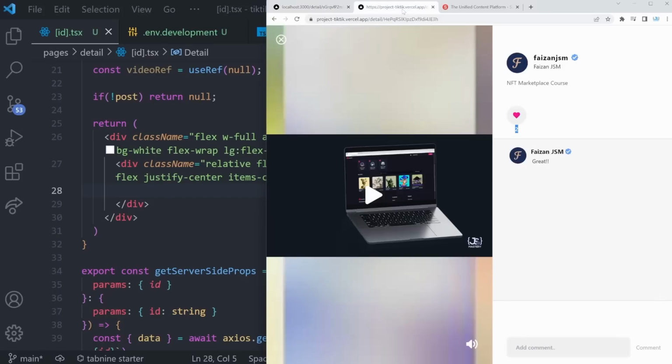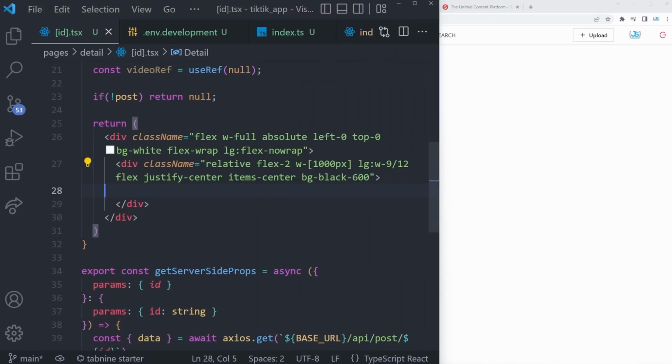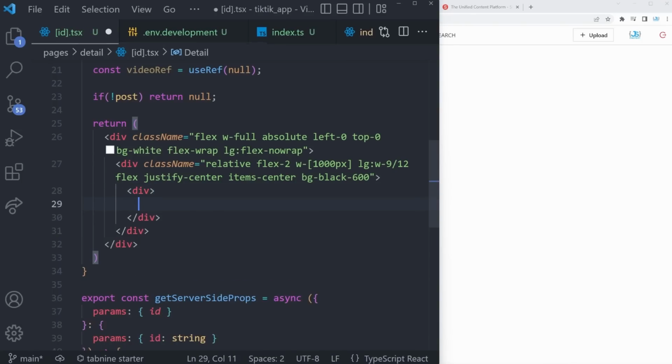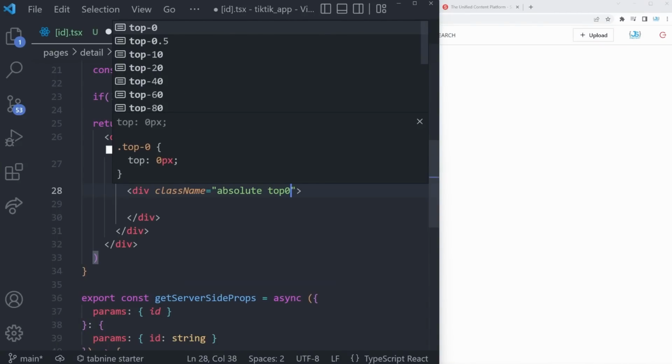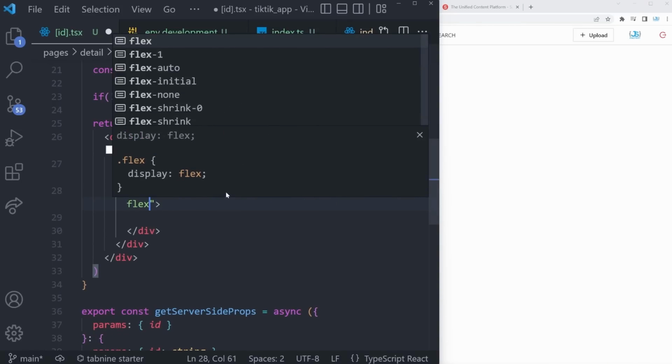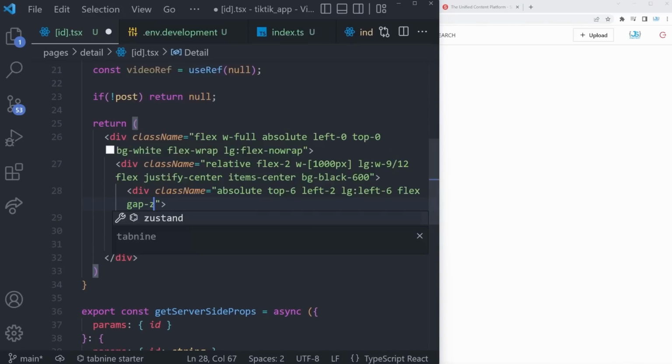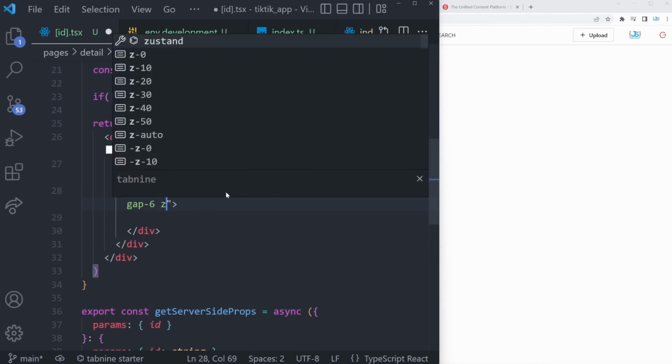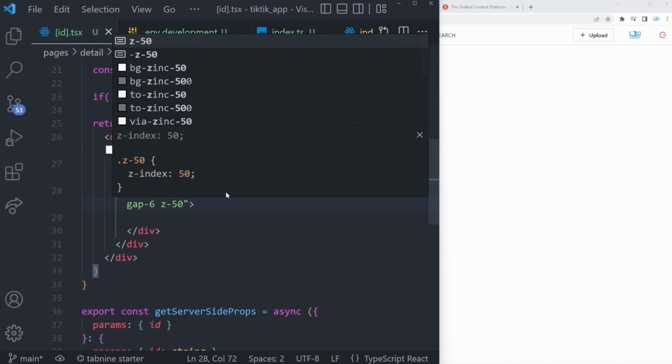And we still cannot see anything, but we will be able to see it as soon as we add our video. Before that, let's add this cancel icon that we can see on the top right here. So we can put that icon inside of a div, and that div is going to have a class name equal to absolute, top-6, left-2, on large devices, left-6, flex, gap-6, and also z-index is 50.